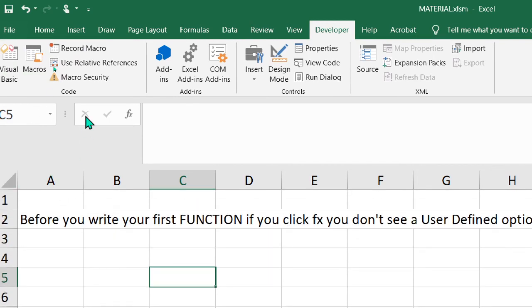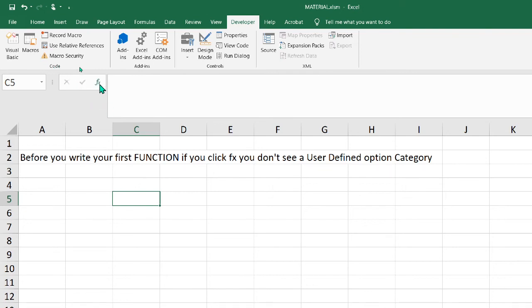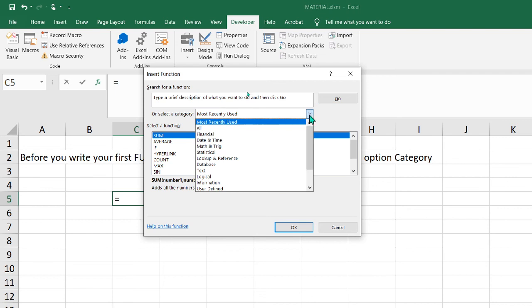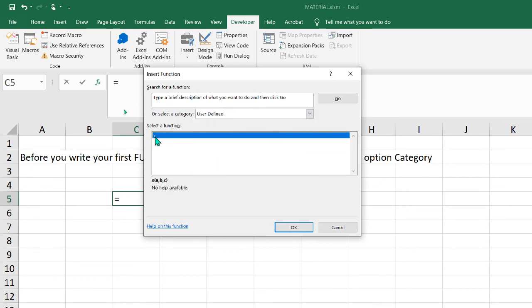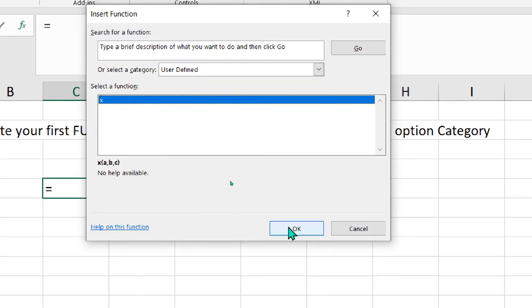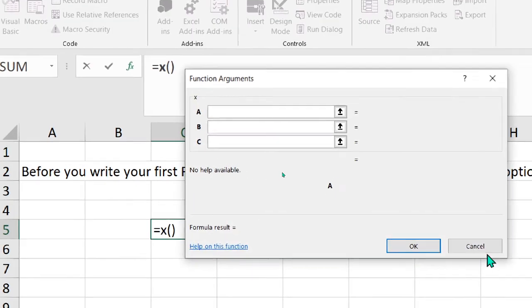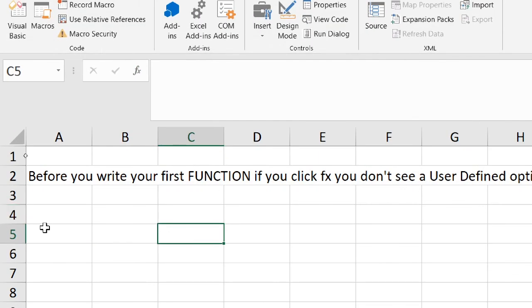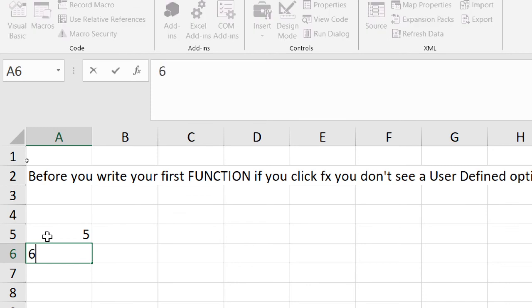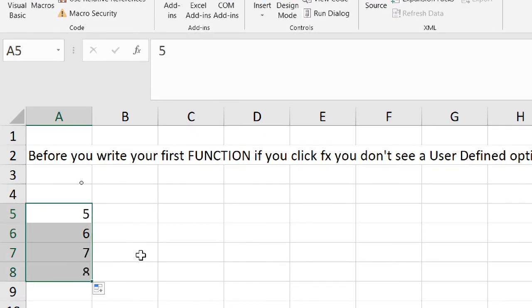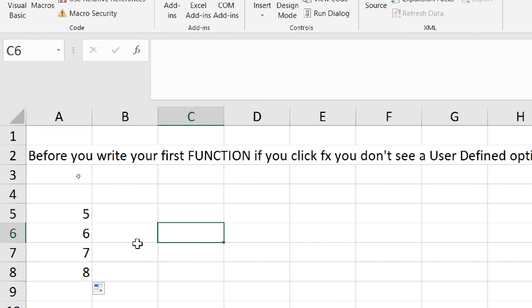Let's zoom out. I'll go to function now and show you up here that we have user defined for x. User defined. Click OK. Cancel. Let's add some numbers here. 5, 6, 7, 8 equals x.